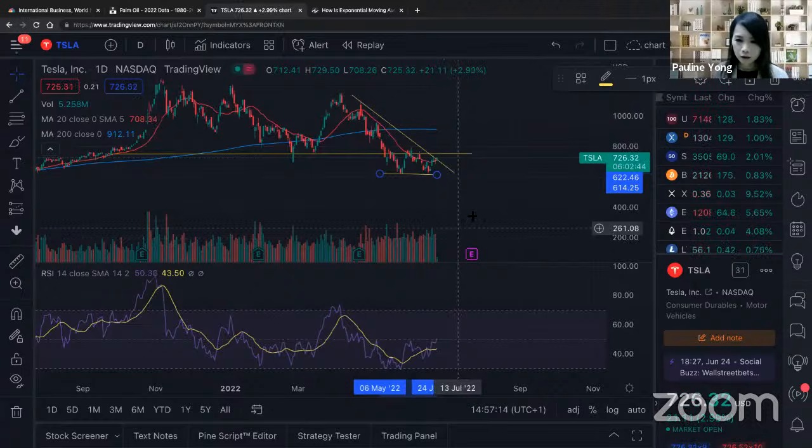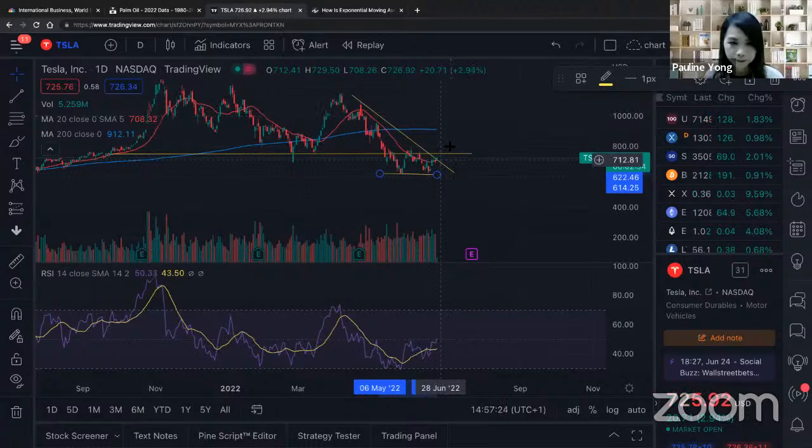You see a double bottom, right? Of course you can see a double bottom, but then it can also reverse. So it can also break out. If you see that it breaks out from here, 760, if it breaks above that 760, then the chances of this going higher are there. So the decision point is above 760 or below 610. Then only there is something meaningful for you to trade.